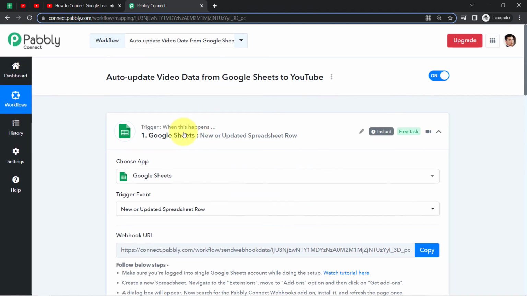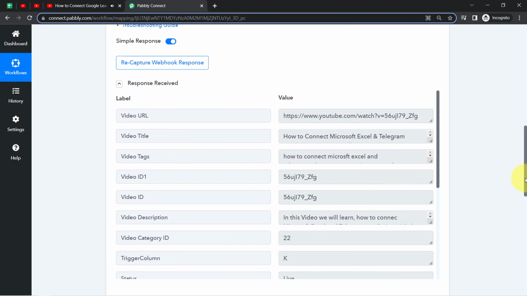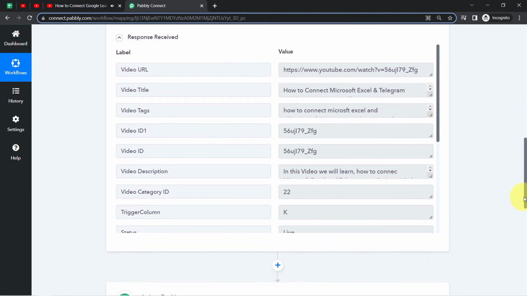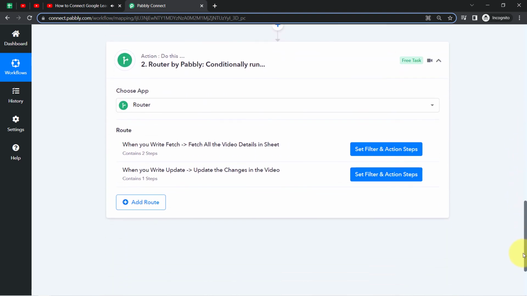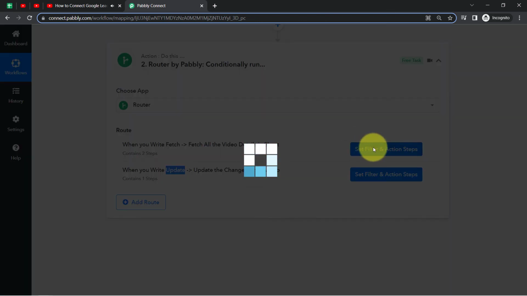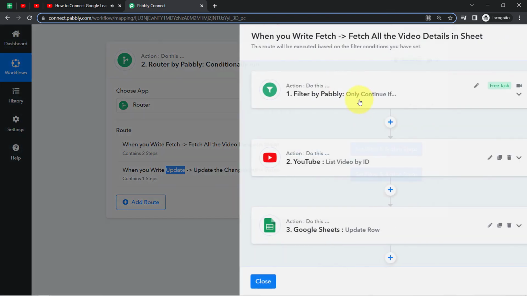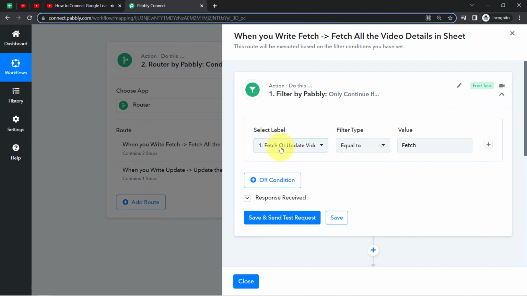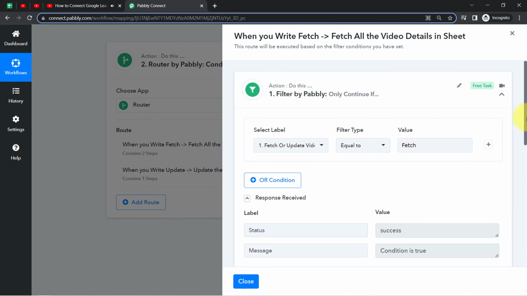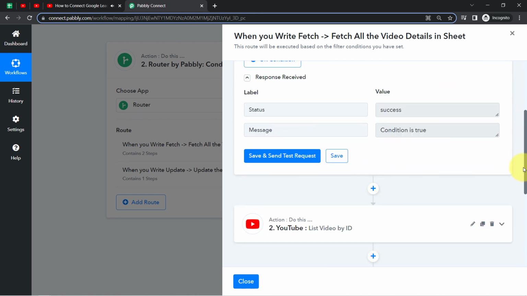So firstly we have connected our spreadsheet with Pabbly Connect and captured the webhook response, captured the details of the sheet here, and then we have defined two conditions. One is for fetching the details, another is for updating the details. In this particular condition we have defined that whenever in this particular column the value is equal to fetch, in that case if the condition is true, what should be done?